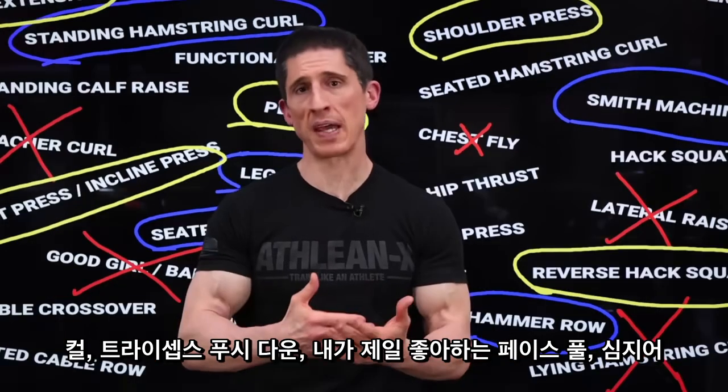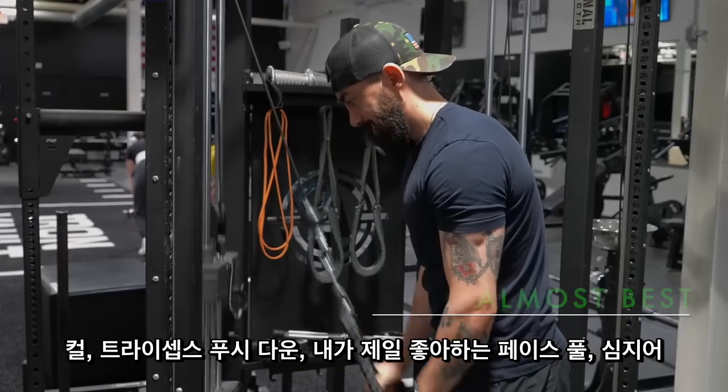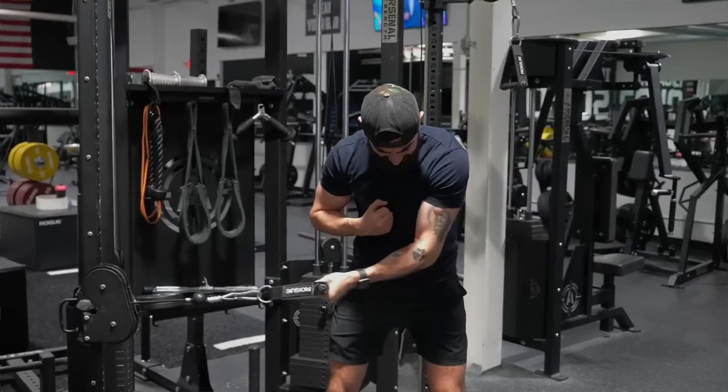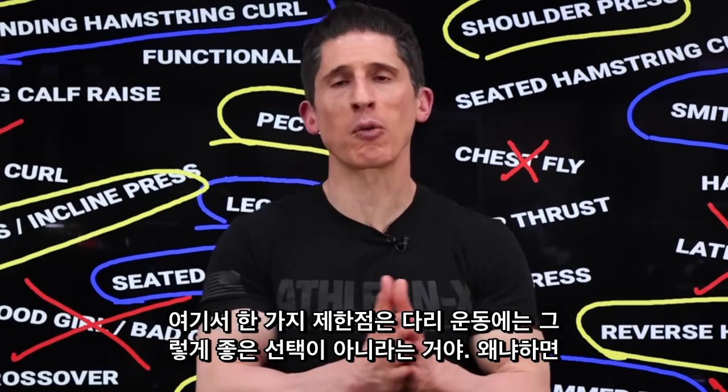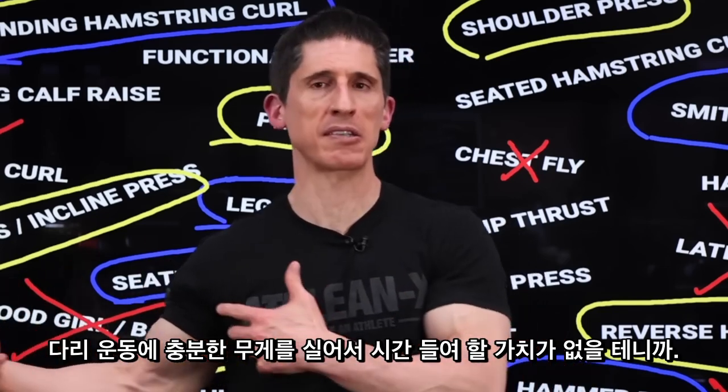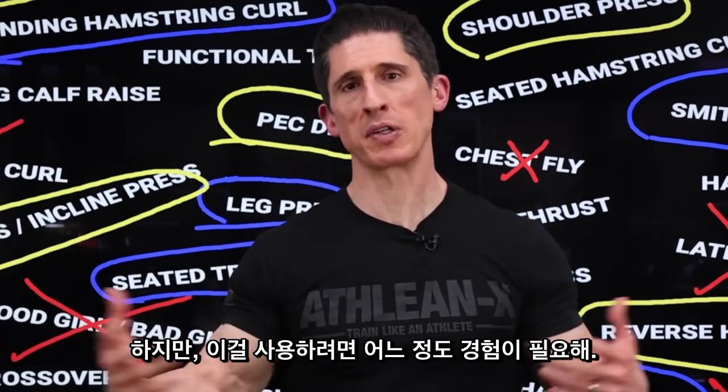Because you're able to do things like curls, tricep pushdowns, my favorite face pulls, maybe even a side lateral raise. The one limitation here is that it's not a great option for leg exercises because you're simply not going to be able to load the leg exercises up enough to make it worth your time.